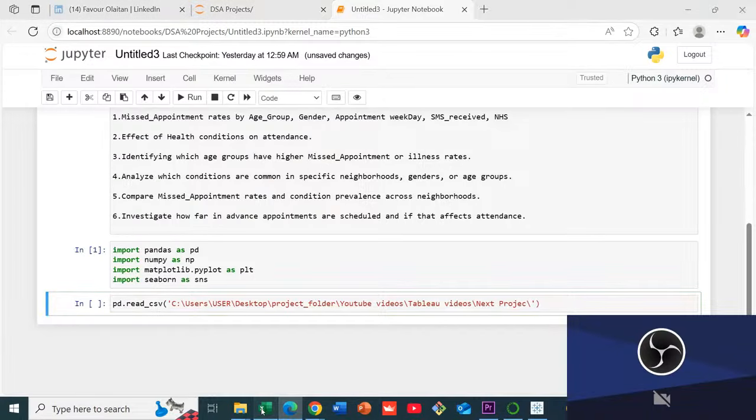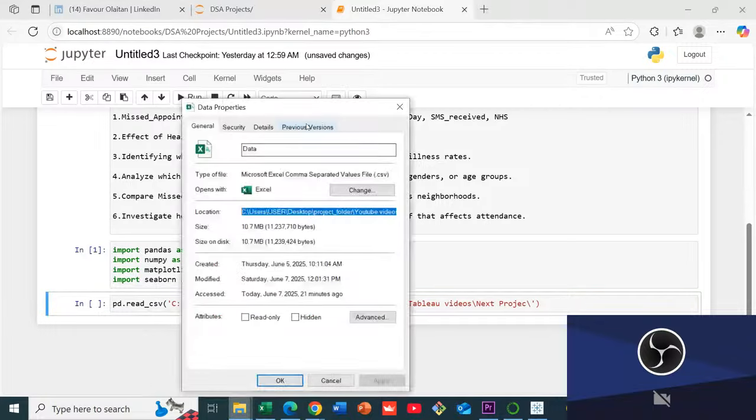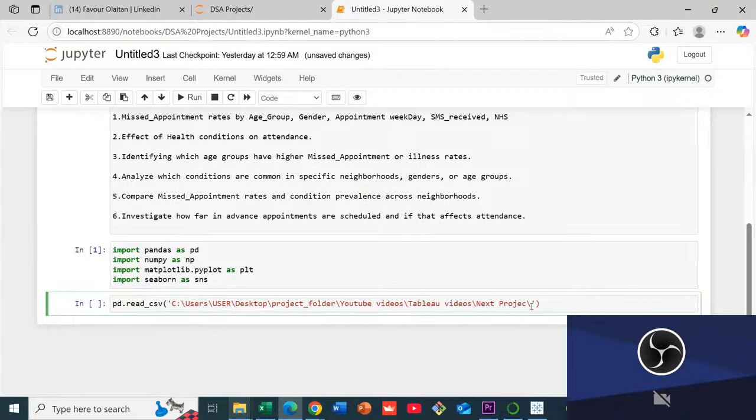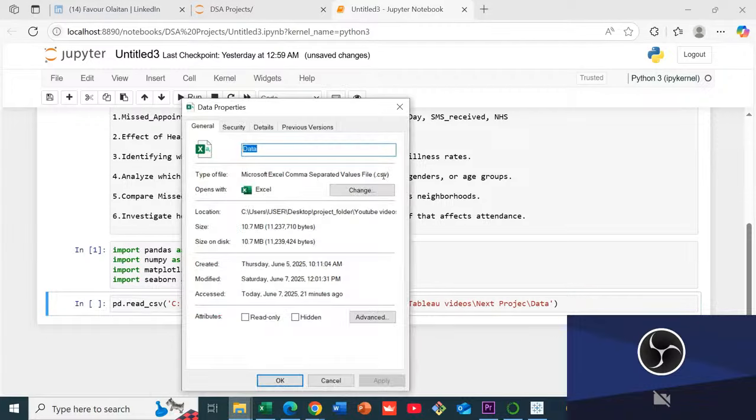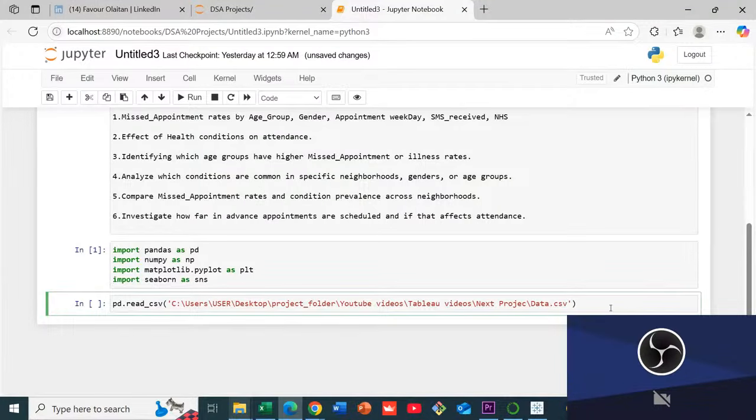The next thing we need is going to be the name. So this is the name of my file. I'll copy this as well and paste it here. And now we're going to be adding our file extension. So this is a CSV file. I can just go ahead and copy this as well. So remember it is .csv, and I'll be adding an arrow here to read this in.